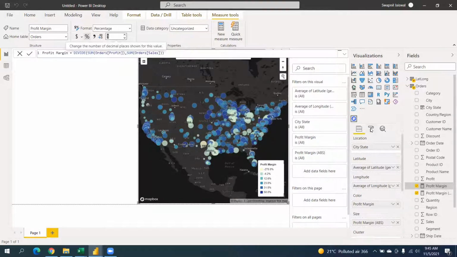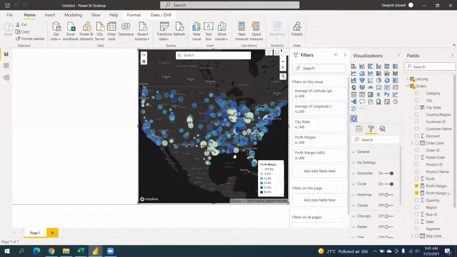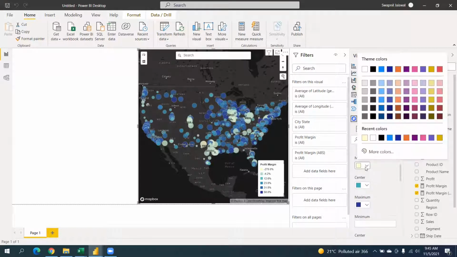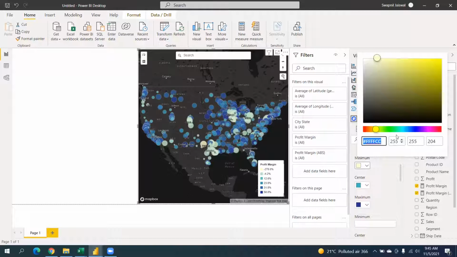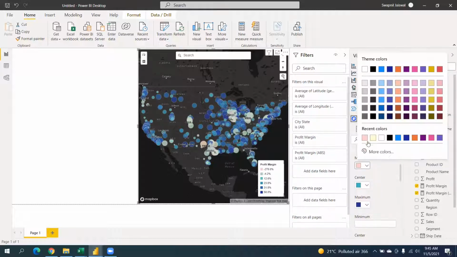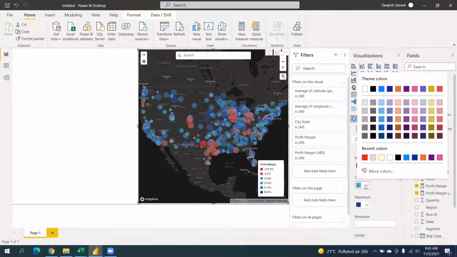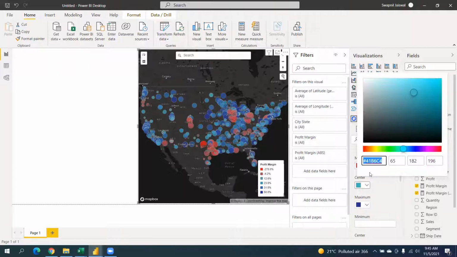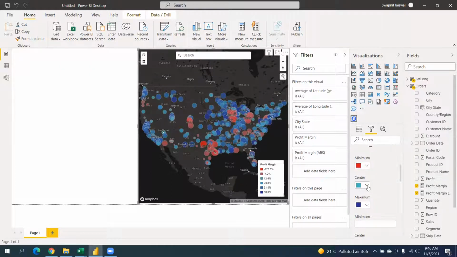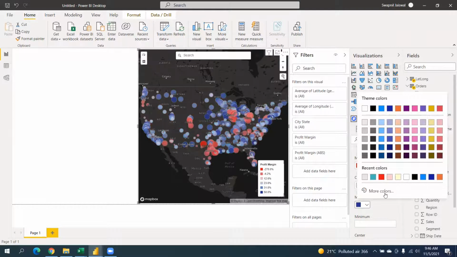And then in the color coding, we'll give the minimum as, let's say, red, the center as somewhat gray, and the maximum as green.